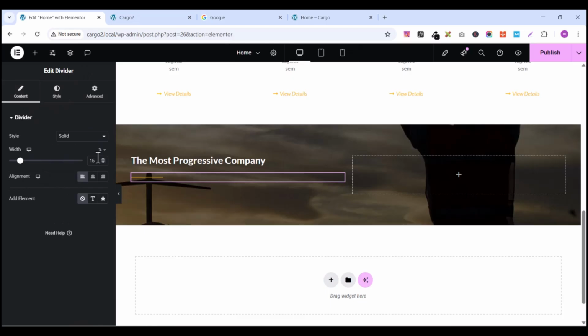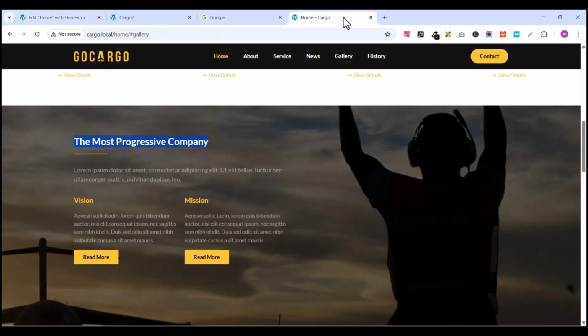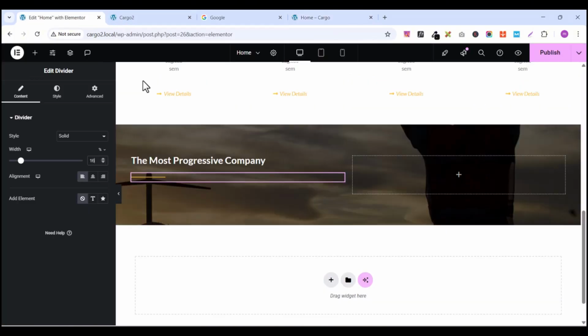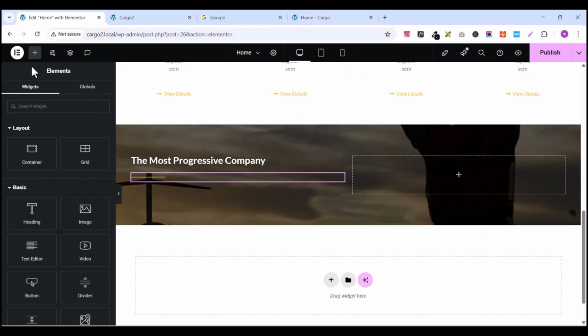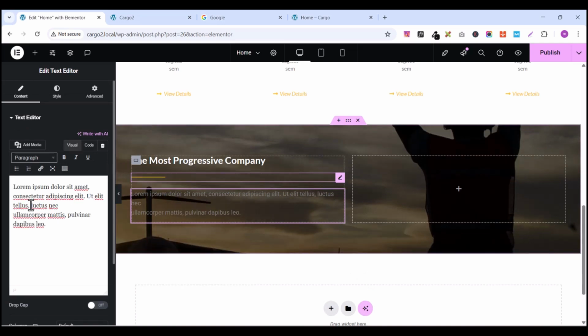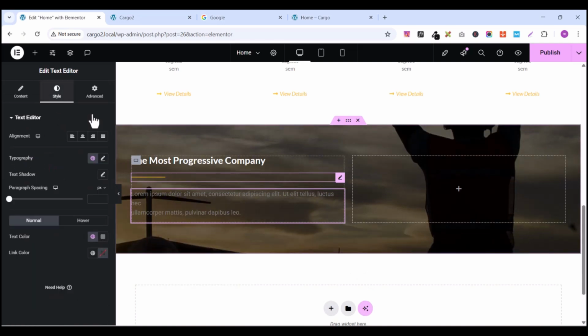Then on the content here, I will make it 16. It's okay. Then I'll select the text, go back, add my text element at the bottom, then I'll paste this, then I will style this.